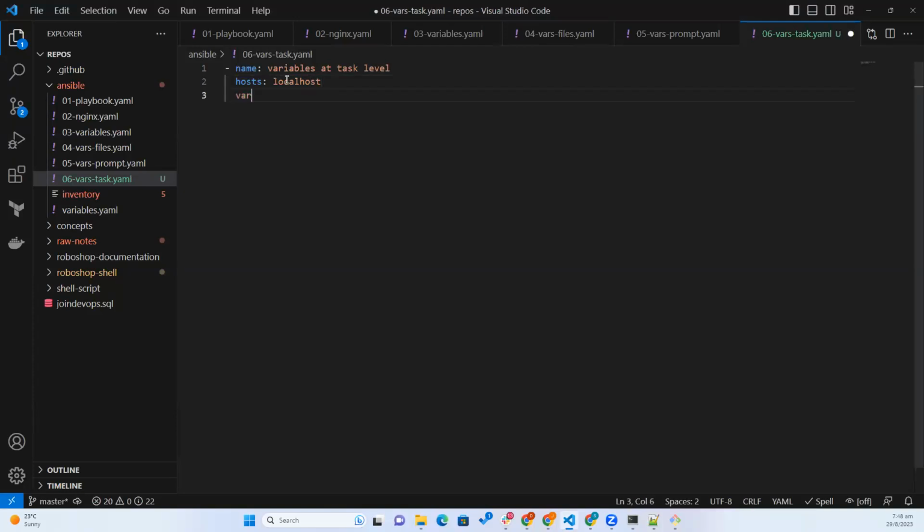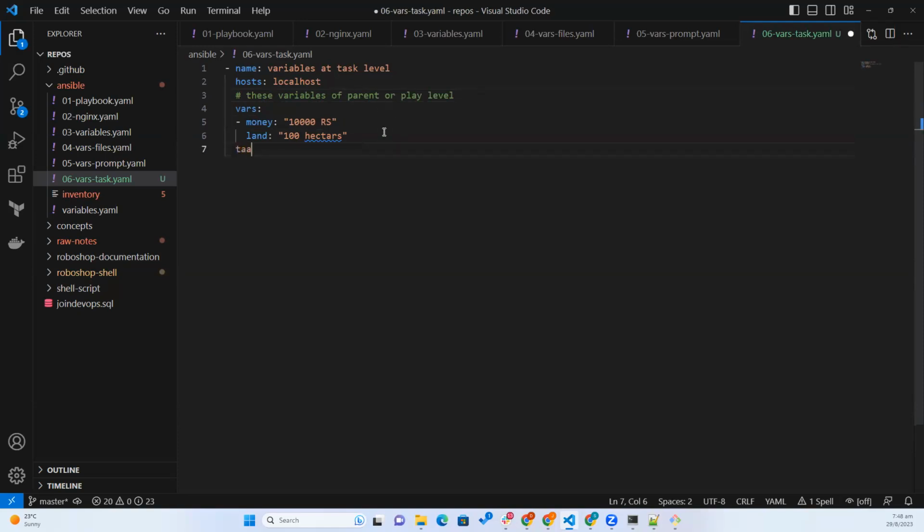Here, I'm just giving vars, creating a variable called money, 1 lakh rupees, and land, 100 hectares. So these variables are parent level. Just for understanding, I'm calling it parent level or play level.